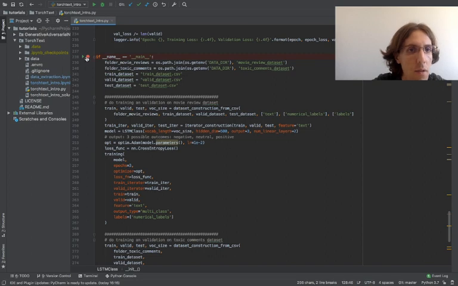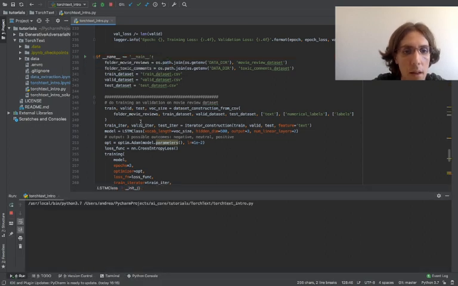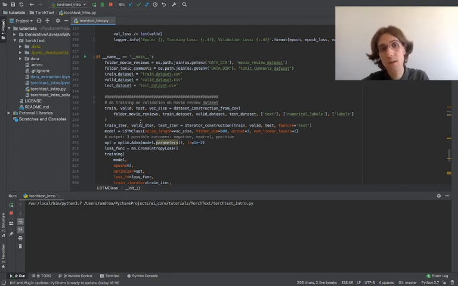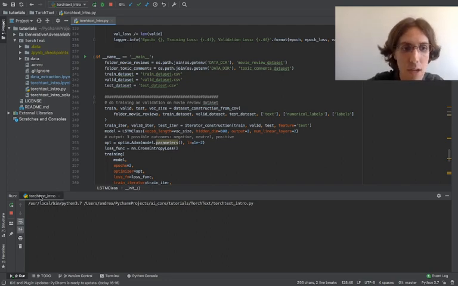Let's see if this one works. You can run it like that. Yeah, one thing you need to do is to set your environment variables here as well. If you haven't done it, there are various ways of doing it, depending on the IDE that you're using. That's also important. So for example, in PyCharm, the way you do it, okay, so you see the model start training, by the way, I'm just gonna kill it.